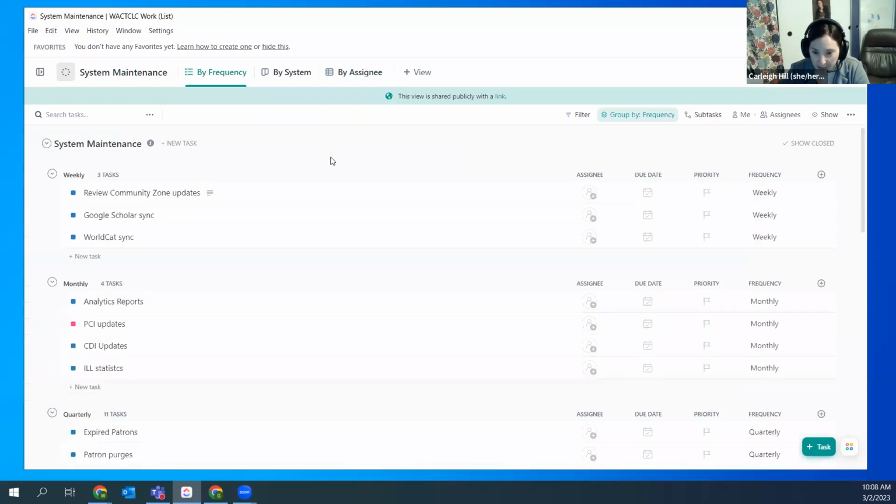So anyway, I thought that we could either go by frequency or by system and just add things, and this can be real rough, add things that you do or that you think maybe you should do, and maybe it'd be easiest to go by system. And then, maybe some people do it monthly and other people do it quarterly, and we can have a discussion about that.